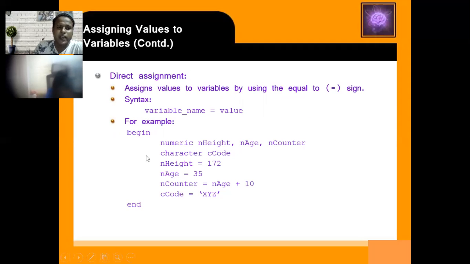Then for storing a code, we define a character cCode. After defining these variables, we directly assign the values: height equals 172, age equals 32, counter equals age plus 10, code is xyz. So for direct assignment, we can directly store the value here.